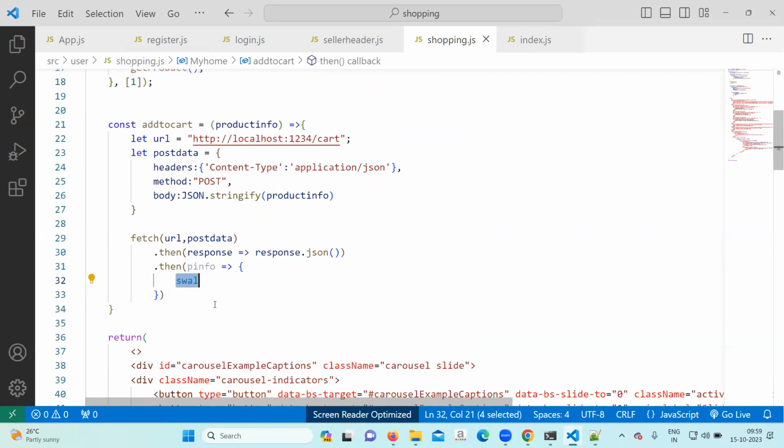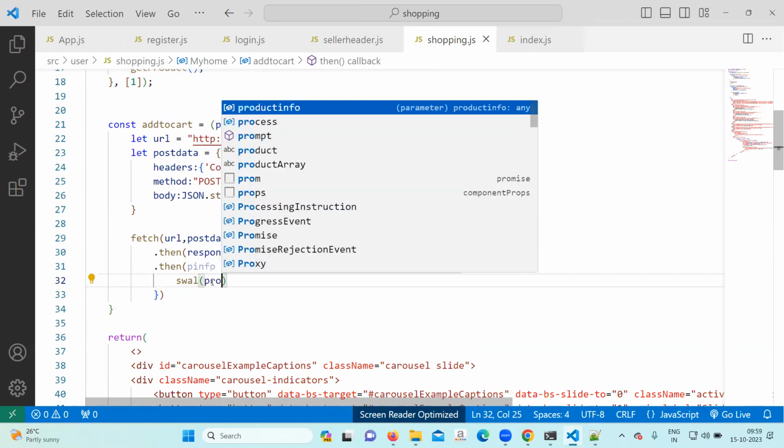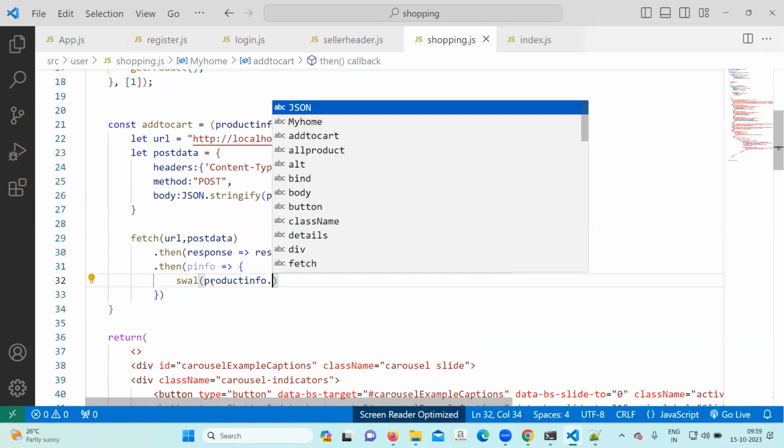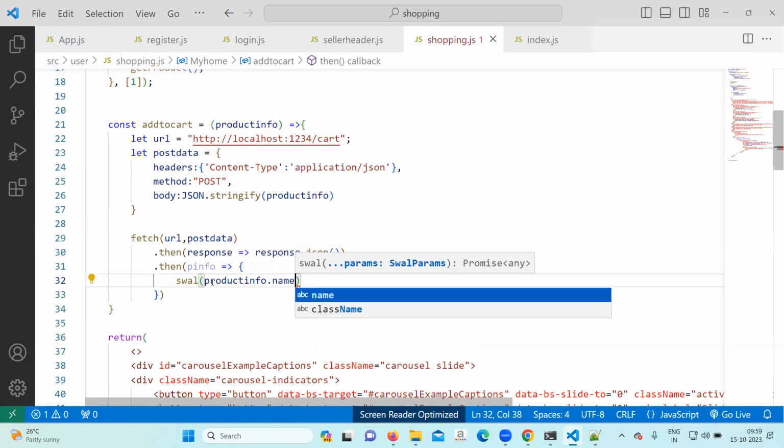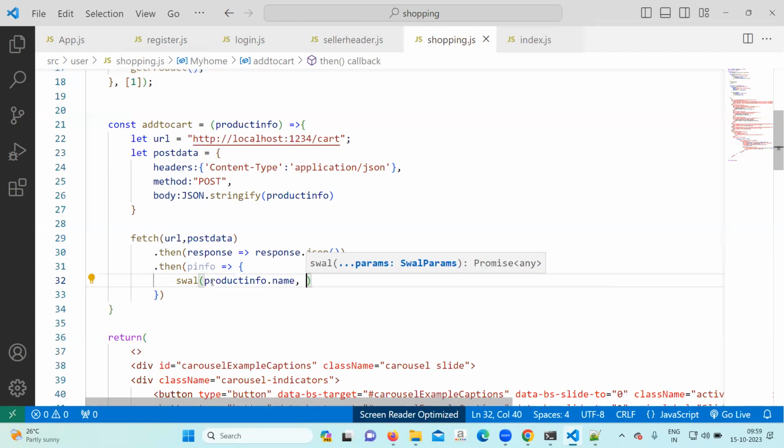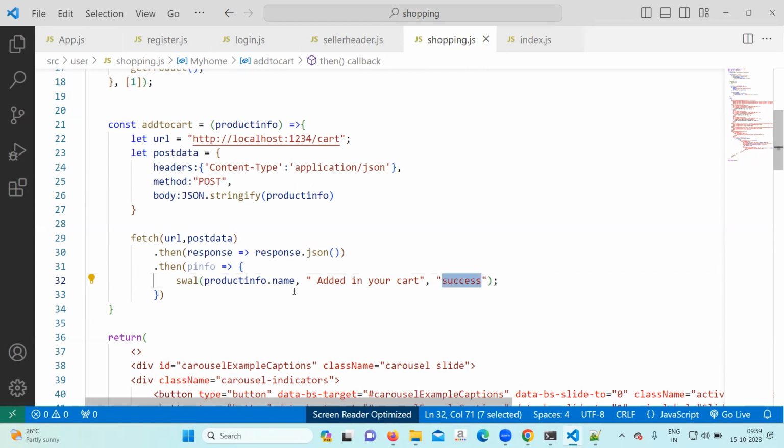Import will happen in the beginning. productInfo.name, comma, added in your cart. After that, success.